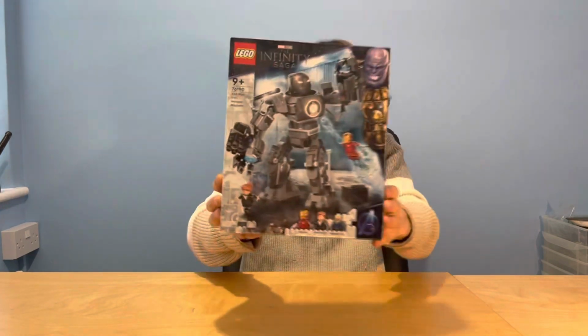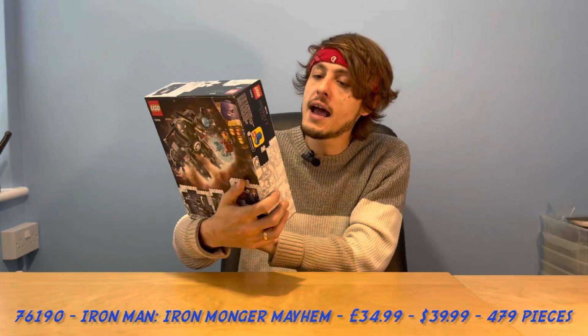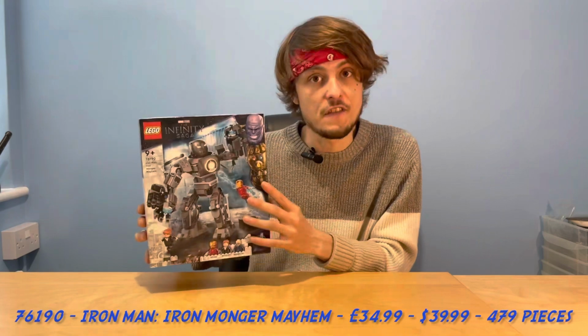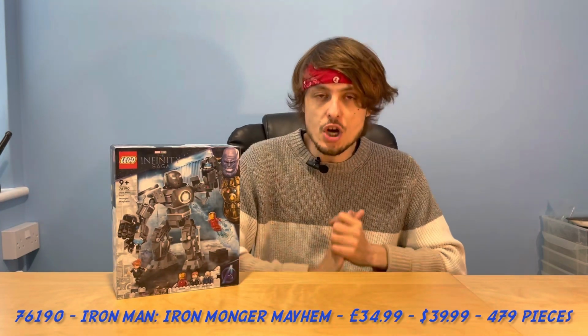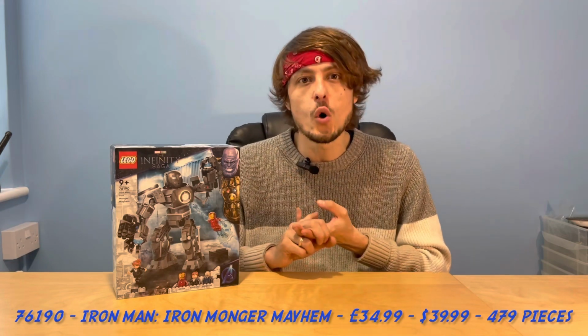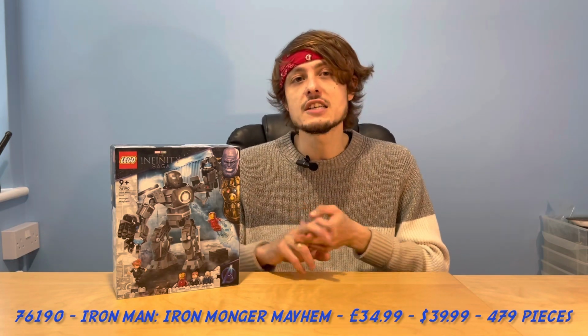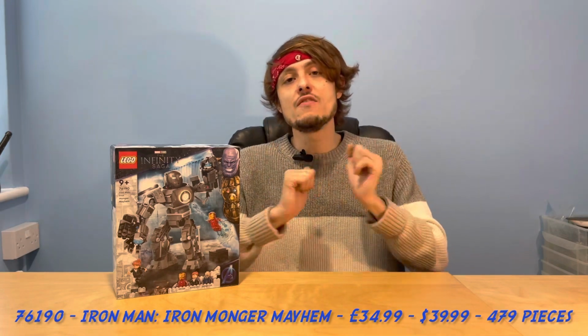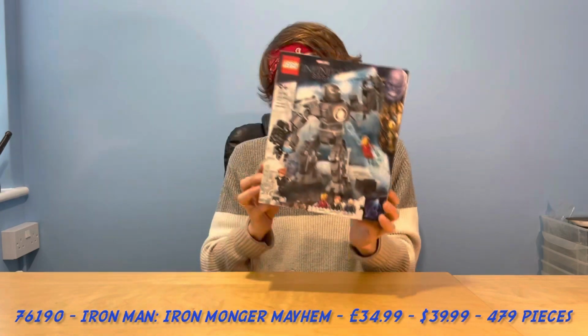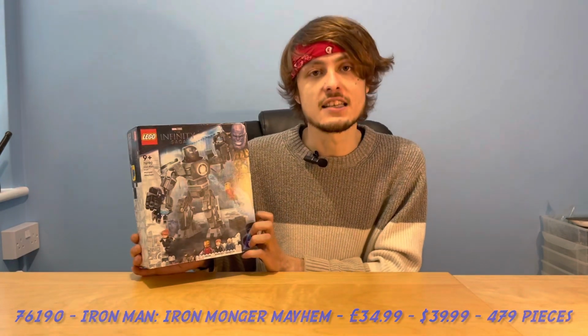So then guys, the very first Lego Marvel set to feature in this series is of course Lego Marvel set number 76190, Iron Man: Iron Monger Mayhem. Now, this Lego set is part of the Infinity Saga wave, and it was released in 2021, retailing for $34.99 in the United Kingdom and $39.99 in the USA, and it comes with 479 pieces, 3 minifigures, 2 of them unique to this set.